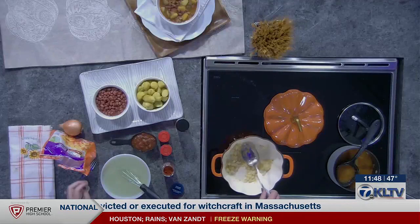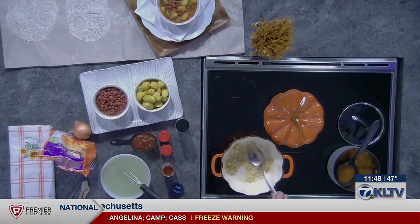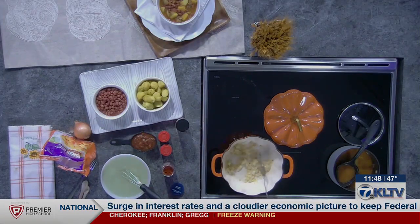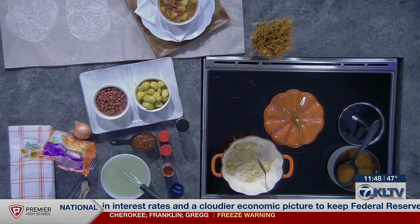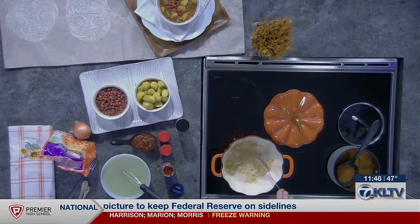So let me explain how I make this from start to finish really quickly. In my pretty little pot here I have got an onion — a small onion about this size — chopped up and put into a tablespoon of olive oil. I also have in here a teaspoon of minced garlic, which is about one large clove. I've got that all softened; the onions are just perfect and soft and tender. So the next thing I'll do is add my potatoes.